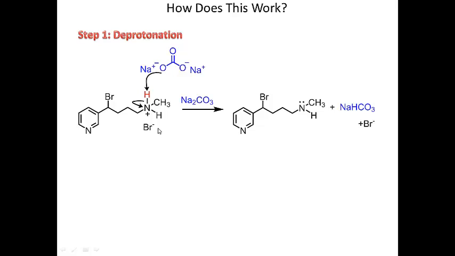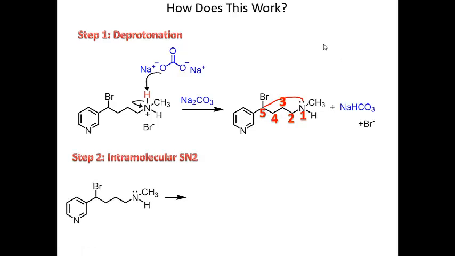All right, so in the next step, now we need to think about the cyclization. So now we need to think about how nitrogen is going to attack this carbon. Right, and again, same 5 carbons, 1, 2, 3, 4, 5, or the same 5 atoms. So now we need to see how this is going to work. So in the next step, that's when you do the intramolecular SN2 type substitution. All right, so we expect nitrogen to attack here. So let's look at the arrows here. Nitrogen is attacking this carbon, and when that happens, bromine is leaving, and as a result, we get this ammonium ion intermediate. This is not the product, but we're very close.